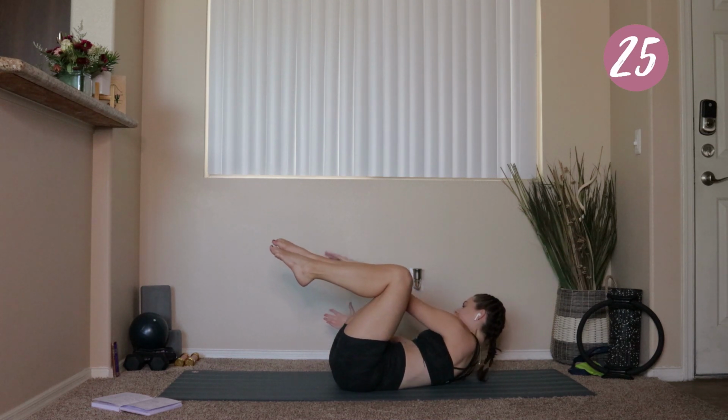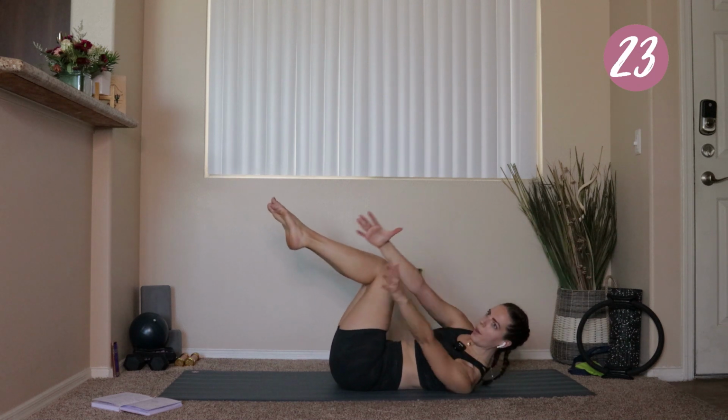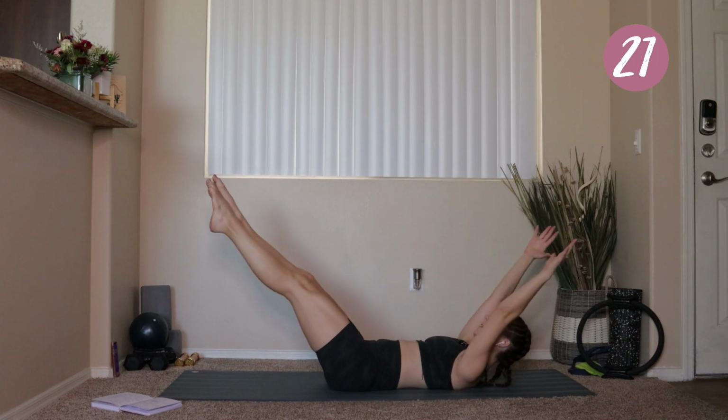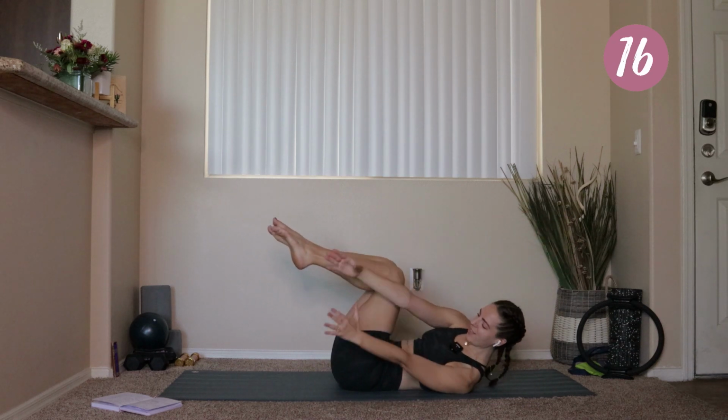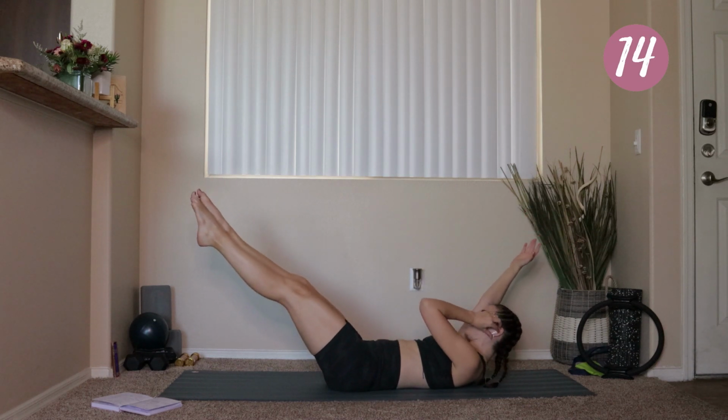So we did this, I think, last week with the ball in our core workout. Yeah, that would have been last week. Same kind of idea. We just don't have the ball between our legs, so a little bit different.